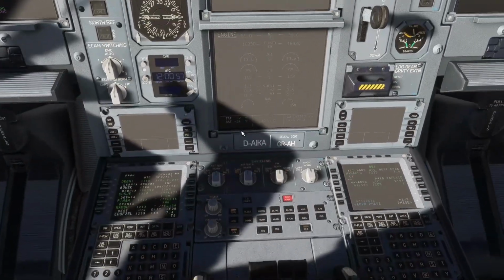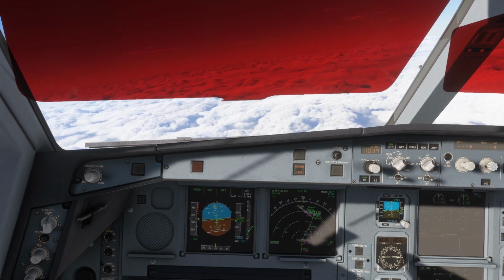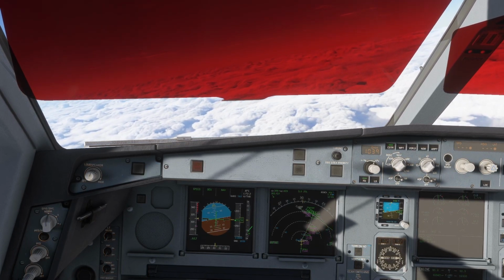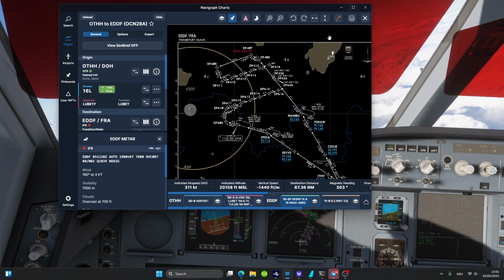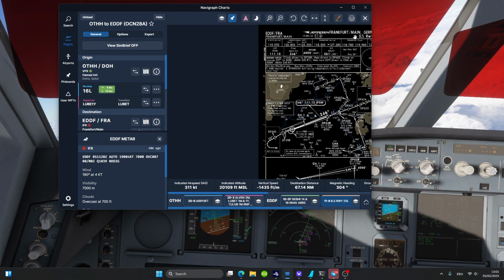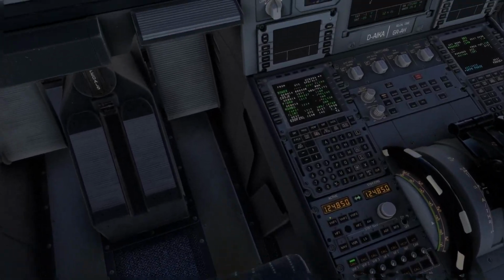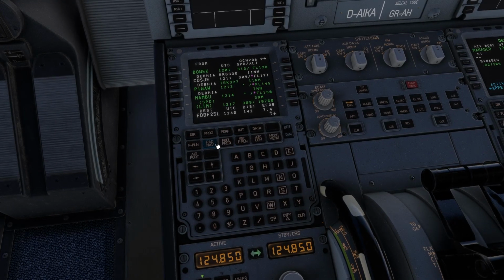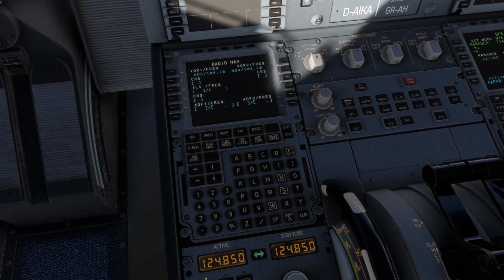Select the engine page right here. I'm gonna open the charts, and yeah. So something else we can select is the ILS chart, just 111.15 for the ILS DME and the course of 246. So we're gonna head into our FMS RadNav page, and as you can see, it's not pre-selected.